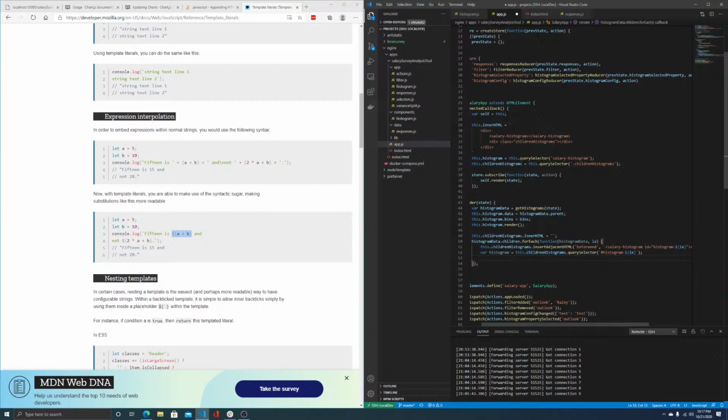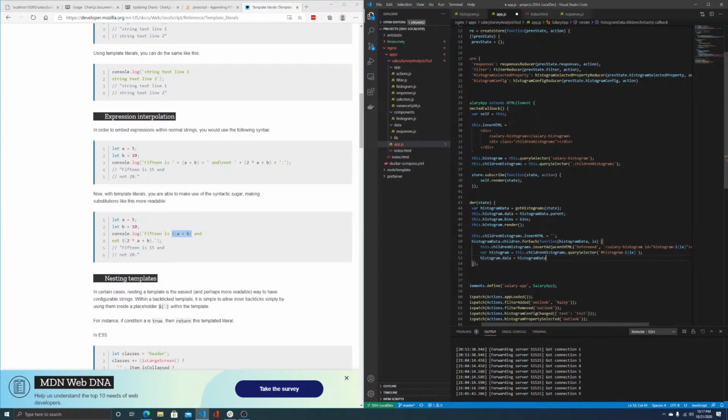All right, so here's what I'm doing. I'm inserting a new salary histogram element with a specific ID. I am then getting the element with that ID. Then I am doing histogram dot data is equal to histogram data, which is coming from here.